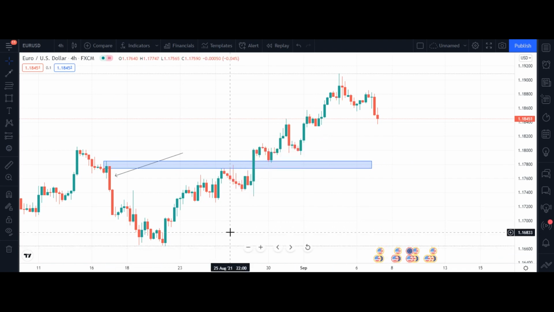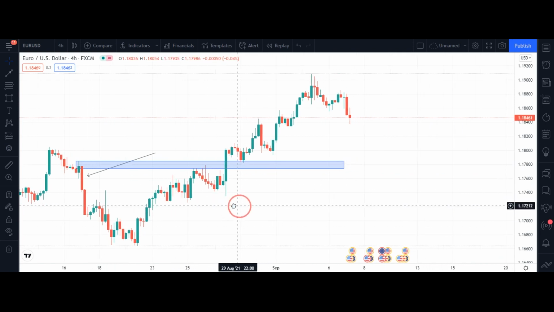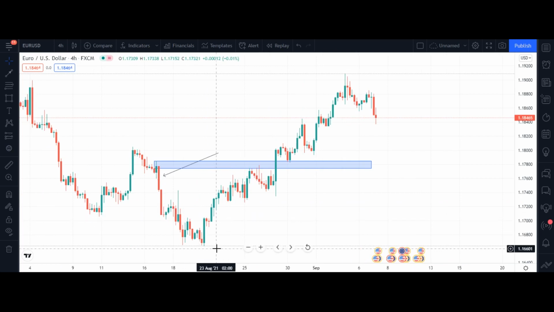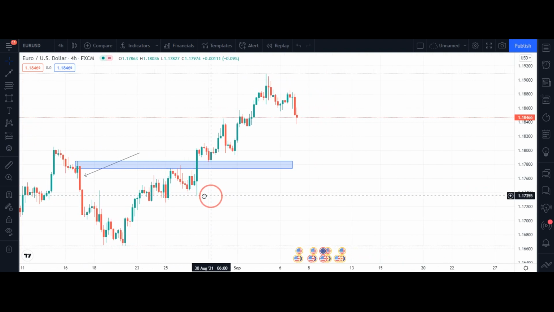Okay, what is going to happen when price comes back? So we see price eventually does make its way back. It tests the zone. All right, it gets rejected. So you could have taken the sell here, wrote it down. All right, but again, it looks like overall on the 4-hour chart, we're making higher highs. So it does look like eventually we're going to push through because we're in an uptrend.